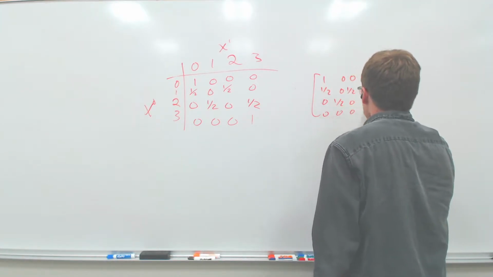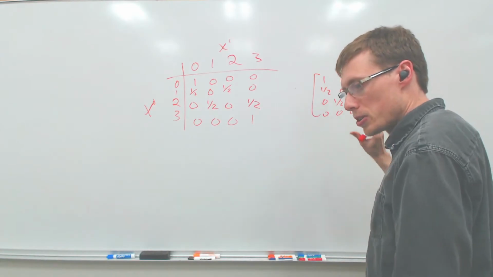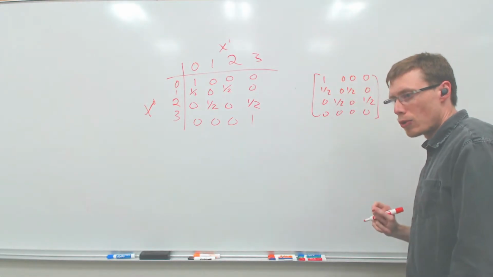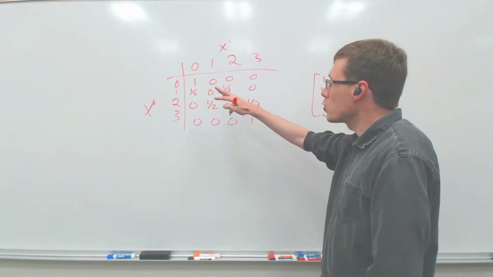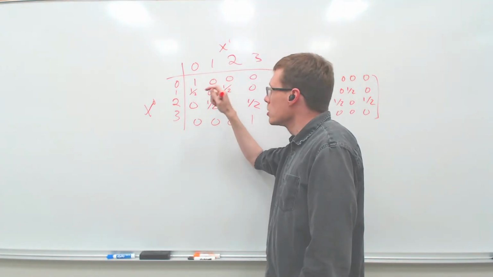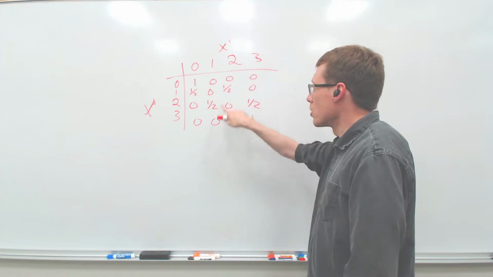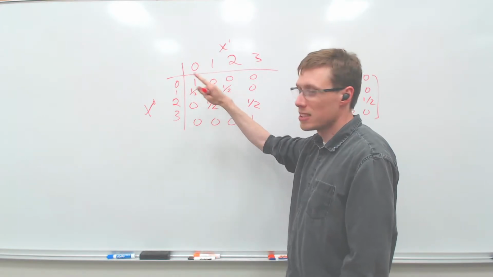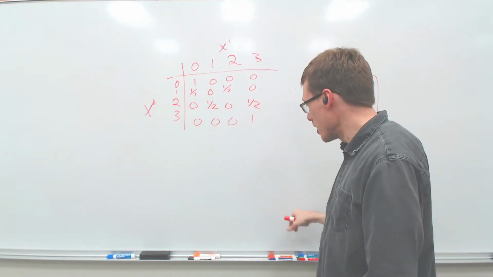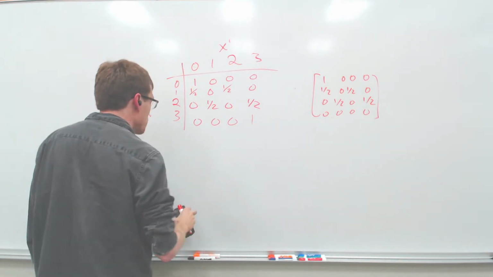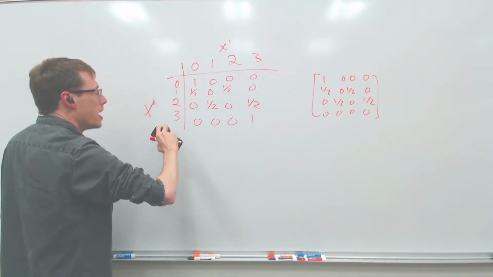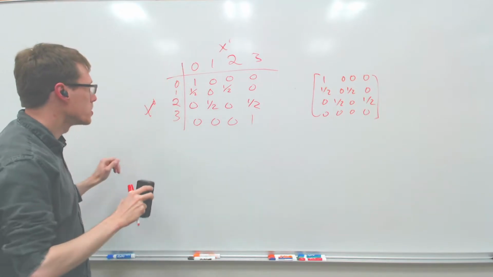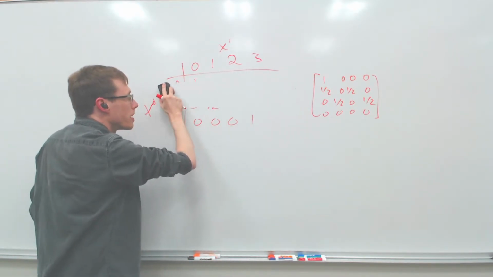Now, the first thing you want to do when analyzing this type of absorbing Markov chain is to write it in canonical form. What is canonical form? You want to swap the states so that the absorbing states are all in the bottom right. The zero, the bankrupt state, is in the top left, and we want that in the bottom right with the three. So we shift this row down, and we have to keep it consistent on the other side too. You always want the rows and the columns in the same order. So let's erase this and rewrite it.